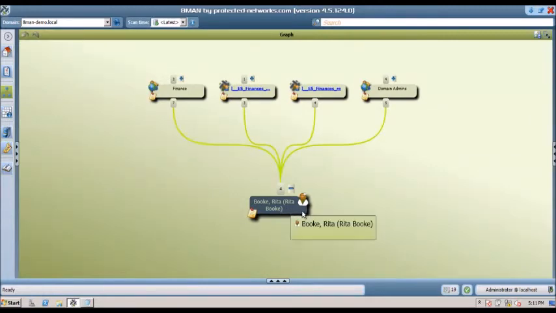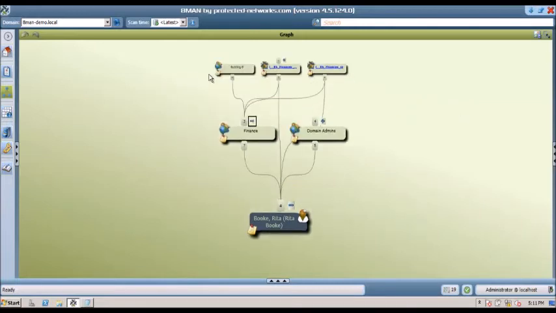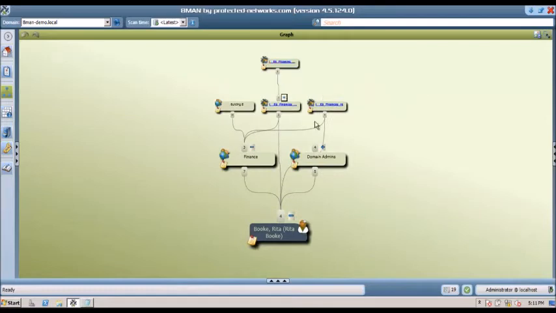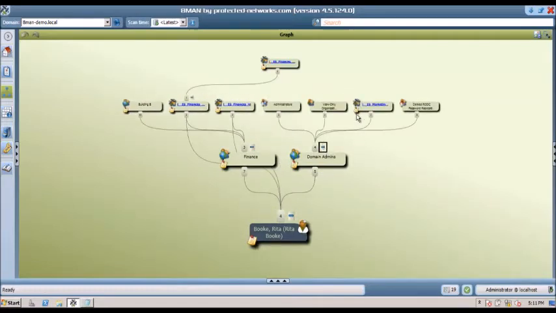And we see here, for example, that Rita is a member of 4 groups. But of course, Rita has a lot more group memberships because these groups in turn are members in other groups. So we see just by this diagram that Rita has probably 8 or 9 or 10 different group memberships simply because she's a member in 4 groups, which then in turn are members in other groups.